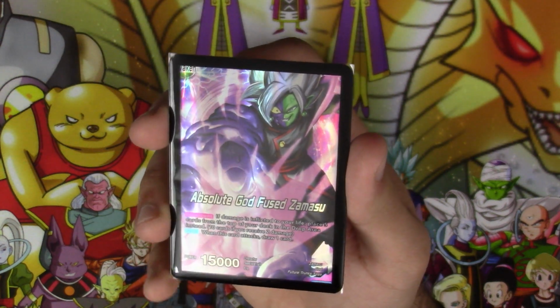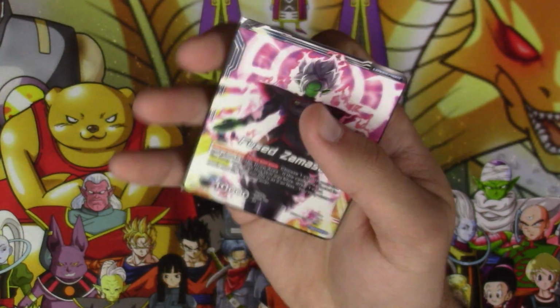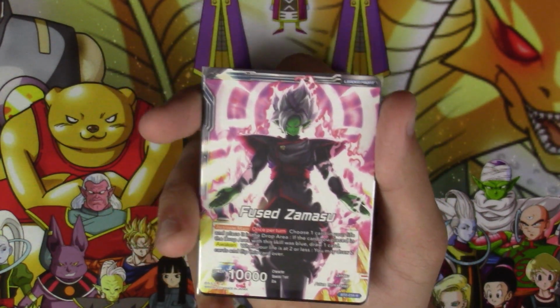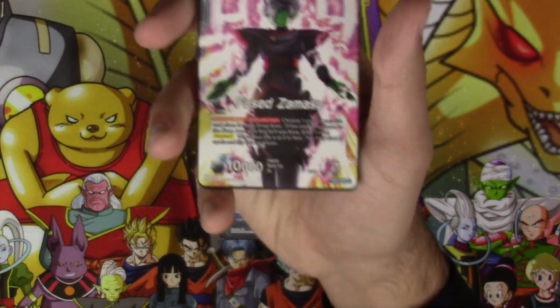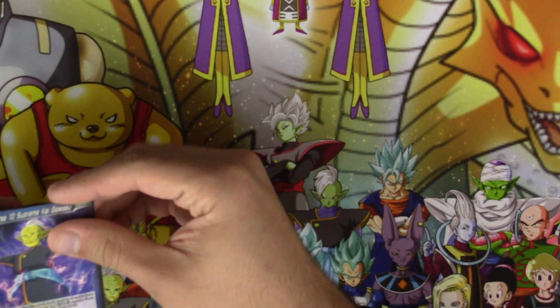And he has the usual auto to draw a card whenever he attacks, so pretty standard leader stuff. He was a good control deck in the past, but now with the green cards for Zamasu that we got, he can be a little more aggressive now, which is really cool. So that does it for the leader. Let's get into our cards here.